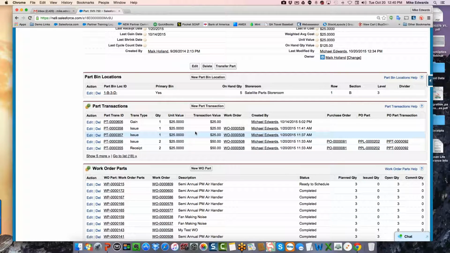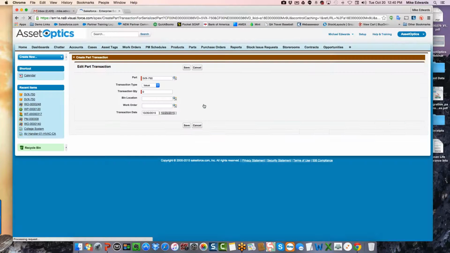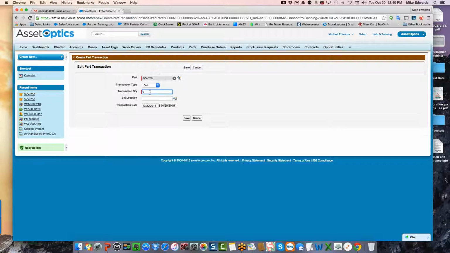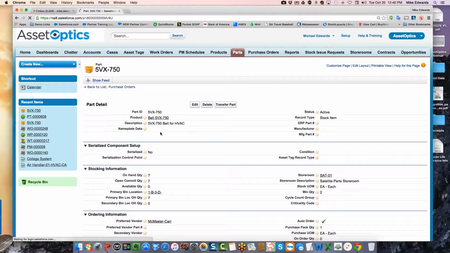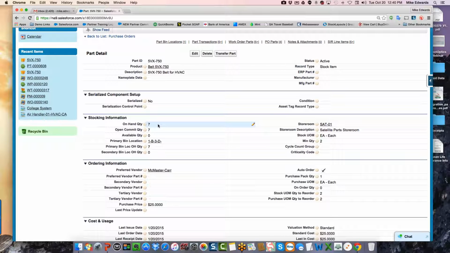Performing inventory transactions is quite simple. It can happen off of the mobile device or through the full browser, but it's as easy as creating a new part transaction. We'll just do a gain adjustment, and we'll add. Let's say that we just found 2. We can perform a simple gain adjustment, add those to inventory. Now we've got 7 on hand, and there's 7 in open commit. We still have 0 available. Our minimum stocking policy is 2. Now it's telling us we need to order 2 instead of 4 like it was telling us originally.